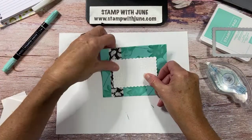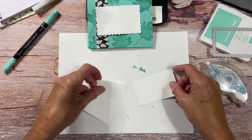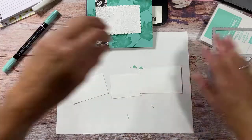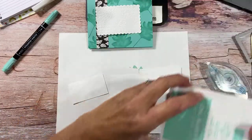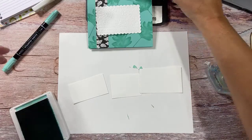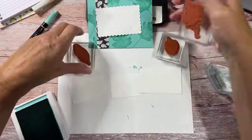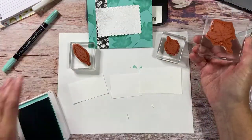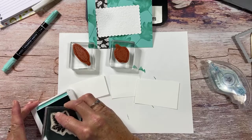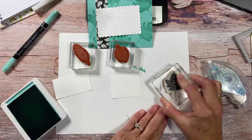But before I do that, I'm going to do a little stamping. I'm going to stamp 3 leaves. I'm going to use the Coastal Cabana again. I was wrong, I needed it. I've got the leaves from the Gorgeous Leaves stamp set. I've got 3 different styles of leaves. And no, I don't know the names of the trees they came from. Okay, so we've got that.